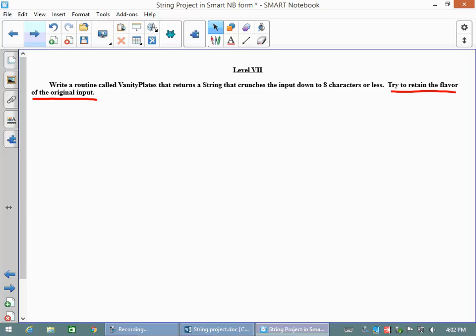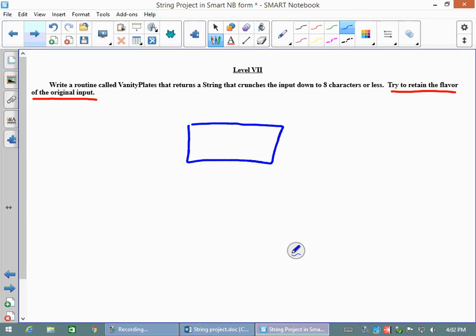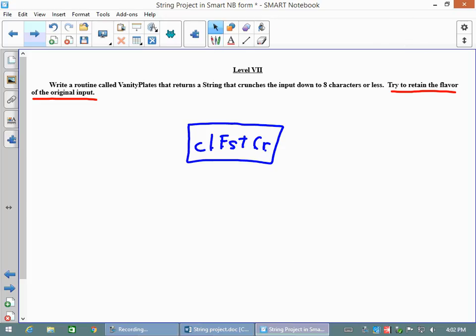You're going to get rid of spaces, you're going to get rid of maybe vowels, maybe that's a good idea. See if it's still greater than 8. If it is, you need to shrink it down so it's just 8. Like that guy with his cool, fast car. 1, 2, 3, 4, 5, 6, 7. He's good. If you eliminate spaces and vowels and he shrinks down to like 3 or 4, that's not good. You could have given him a bigger license plate. You could have given him more for his money.